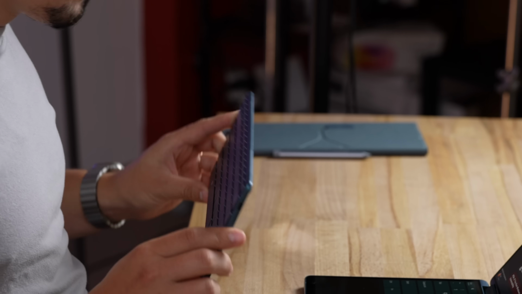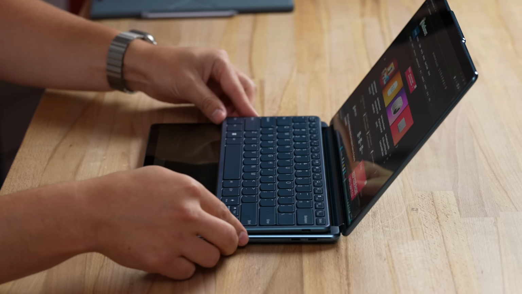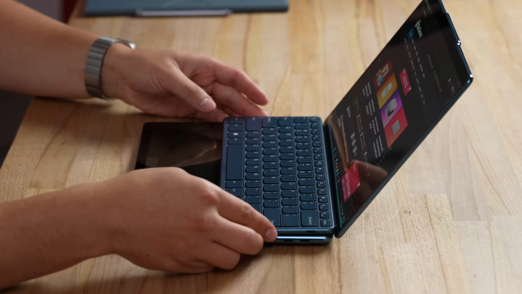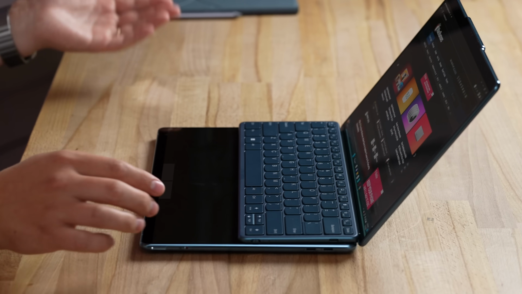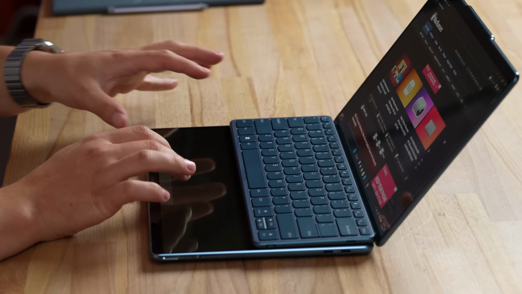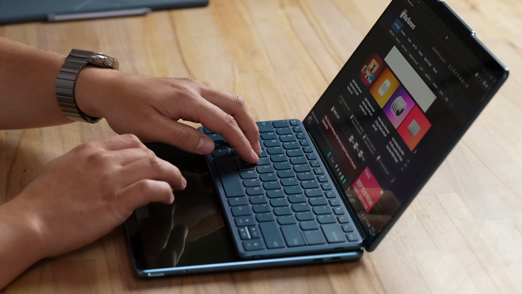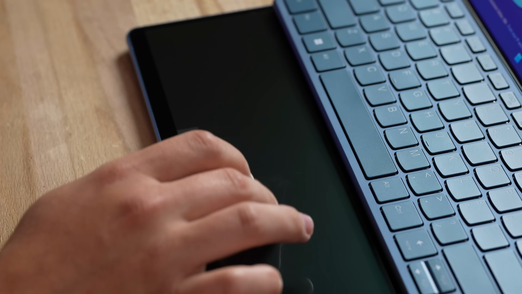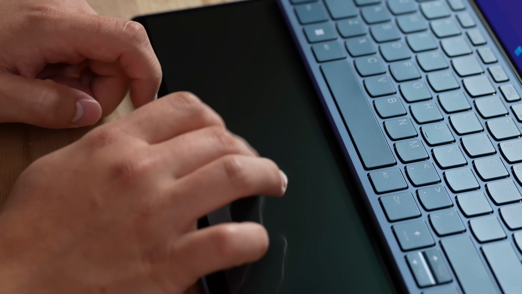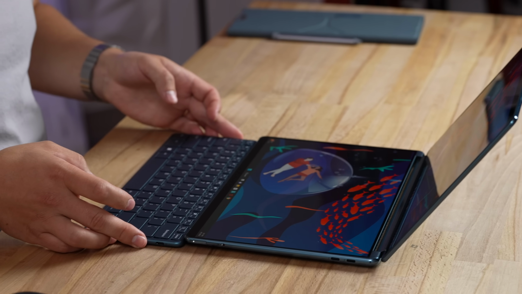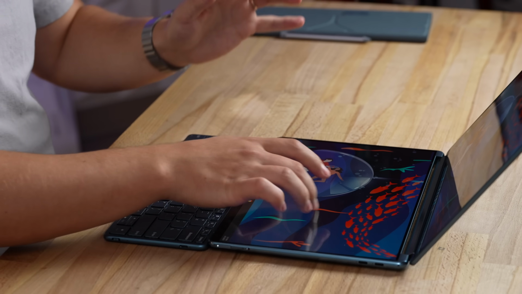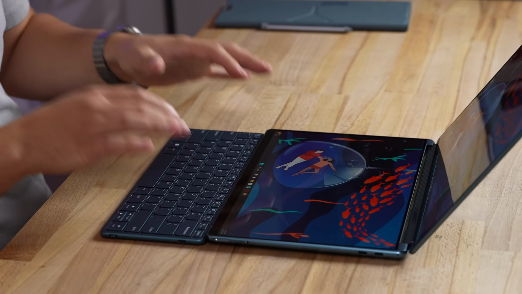Now, the other modes work very well with the keyboard, but this one I kind of overlooked at the beginning. Check this out. You plop it on right there at the top, and now automatically you get your trackpad on the bottom, just like a traditional laptop. You have your keyboard up top so you can do your typing, and of course your trackpad with the buttons right here. Of course, if you want, you could take your keyboard and stick it down here. That way you get your full dual displays and your keyboard at the same time.